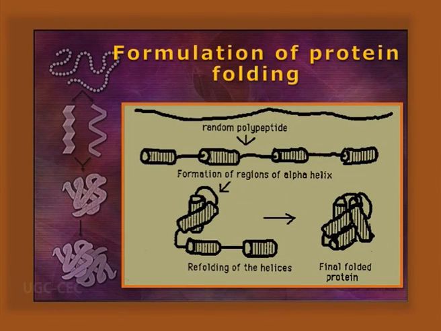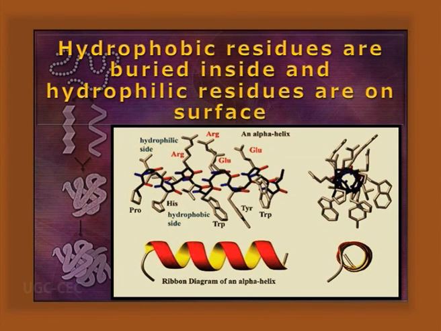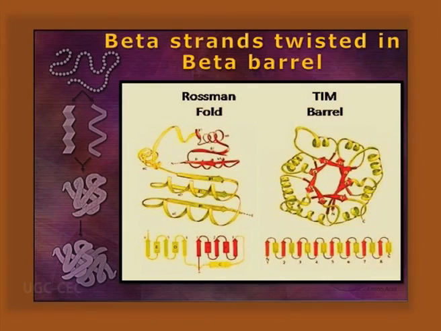Next, formulation of general rules for how proteins get folded. The general rule is that hydrophobic residues like isoleucine and valine will be kept inside. They will be buried inside to make hydrophobic interaction. And over the surface, hydrophilic residues are there, like aspartic acid as well as lysine, serine and threonine, to make hydrogen bonds. Very important is that beta strands are actually twisted. In the case of silk fibroin, we can follow this twist in barrel protein structure.